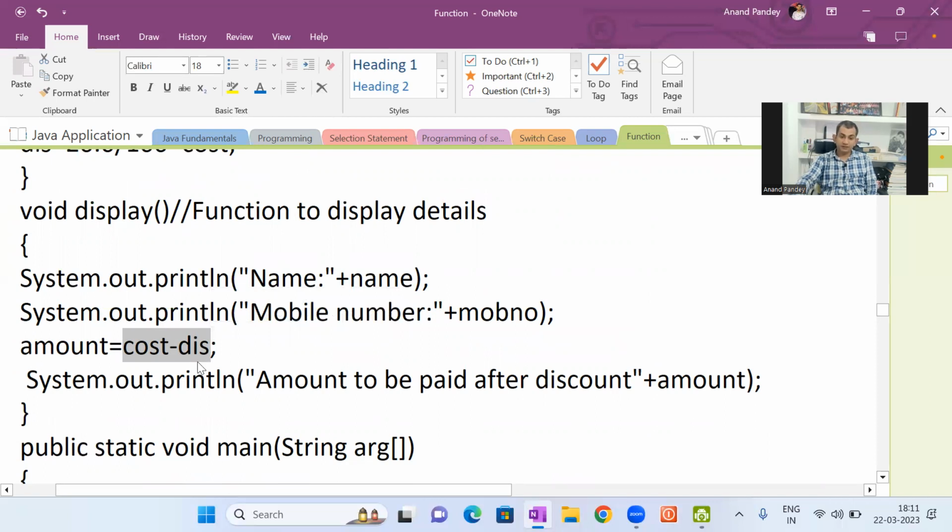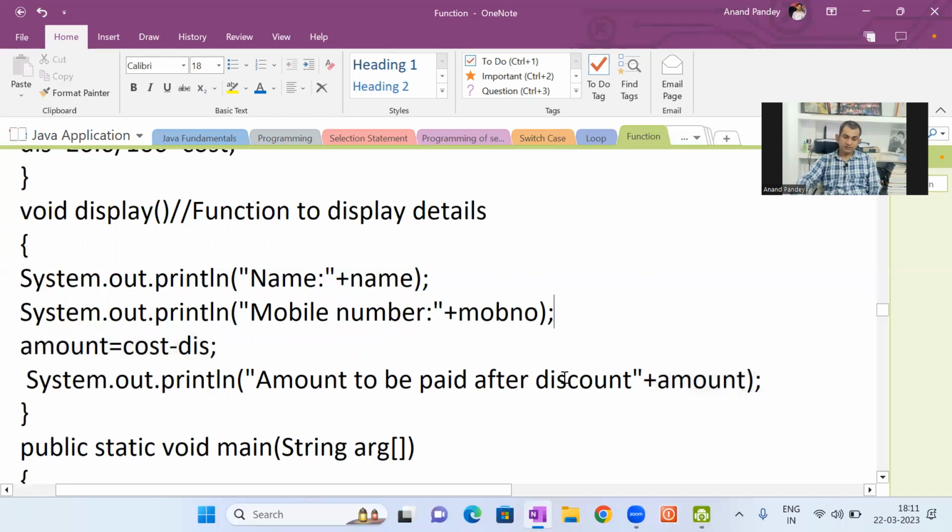Amount to be paid after discount. So that will be stored into the amount variable. Now here we are printing amount to be paid after discount equal to the value of this variable. Simply we are displaying the values. We had to do a little bit of calculation, but I think this is also not very difficult. We subtract the discount from the cost, so the amount to be paid after discount will be calculated, that we are printing here.